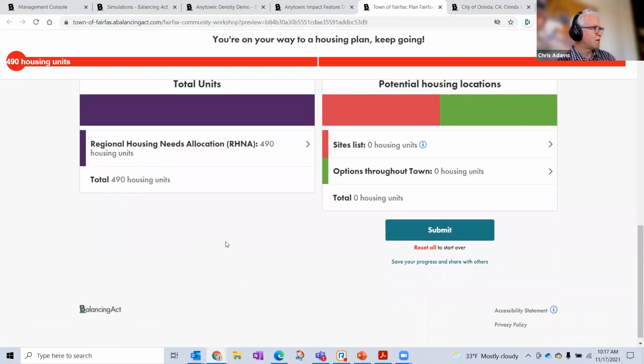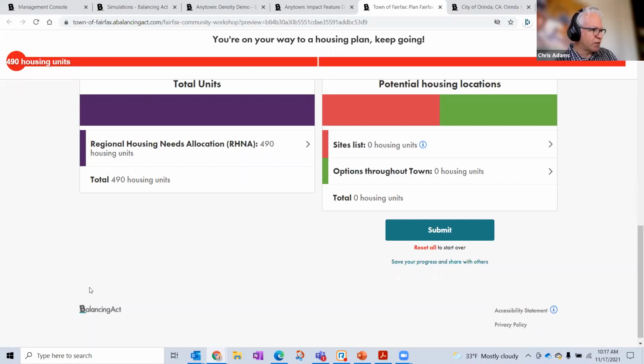Another thing that you might want to think about is that there are two places where you can put optional text on Balancing Act. One is along the footer, above these little notes down here, and that one goes across the entire page. That's where I think Lafayette and Eastvale put in pictures of what density looks like, possibly a rendering of a two or three story building. Once again, not a requirement, just for you to think about.